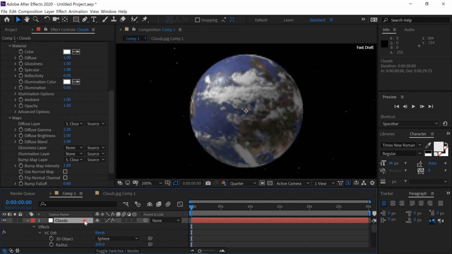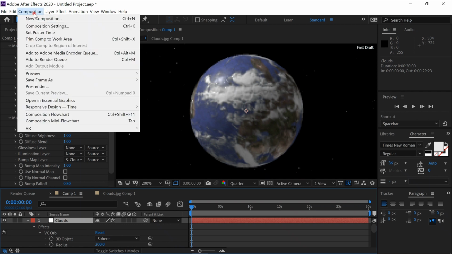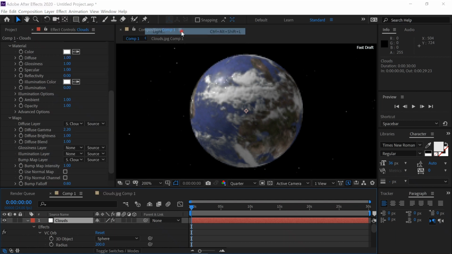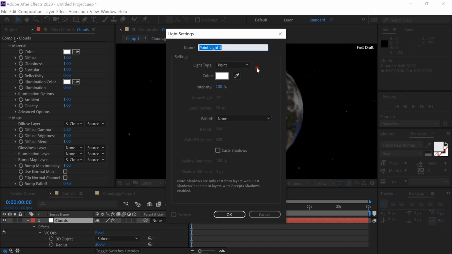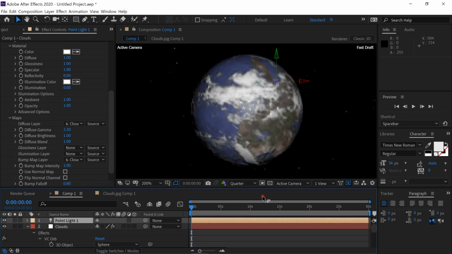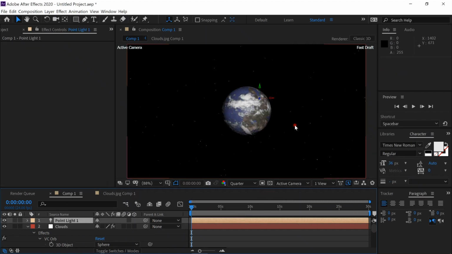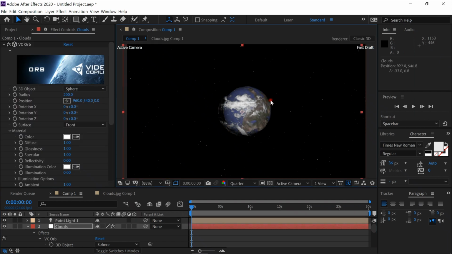Selecting the clouds layer, we'll go up to layer and say new light. We'll make it a point light, white, 100%. We'll zoom to full screen and move the light over. Whoops.